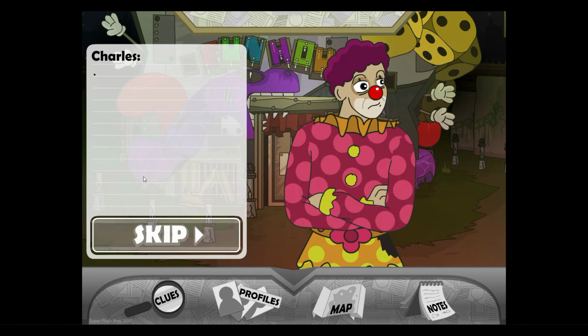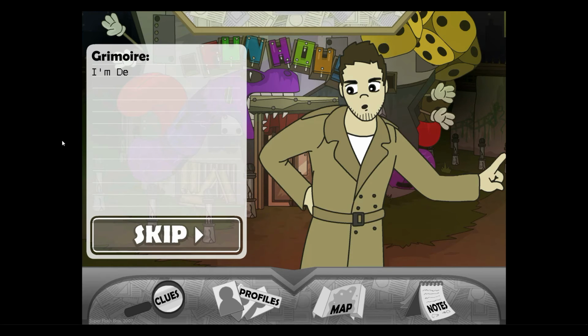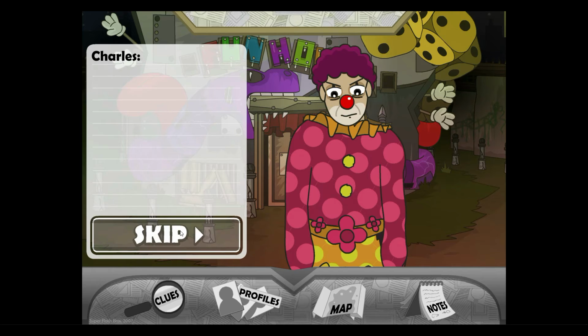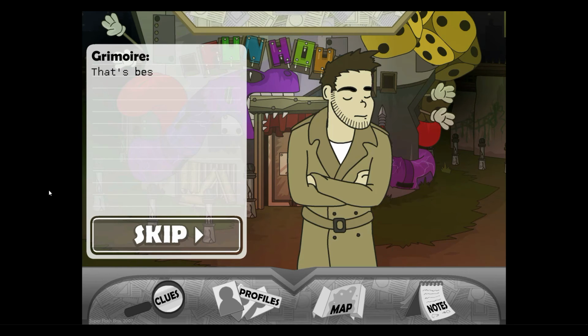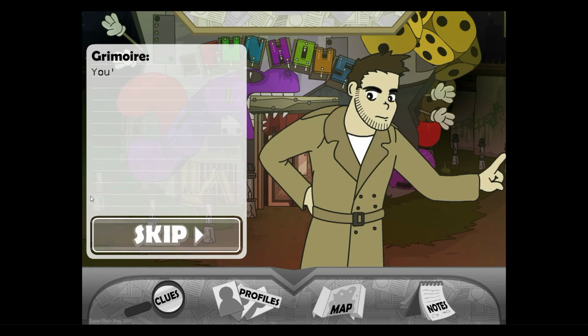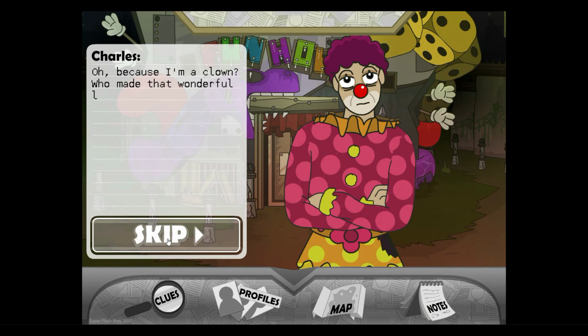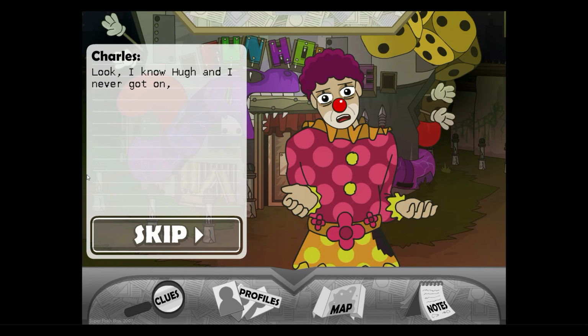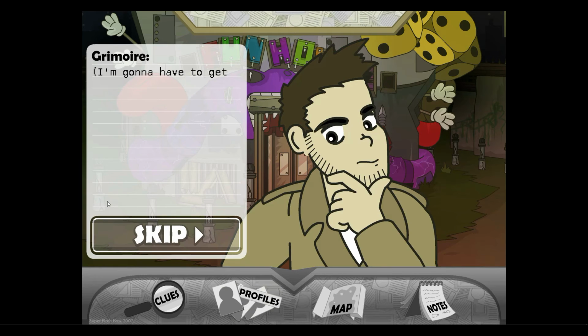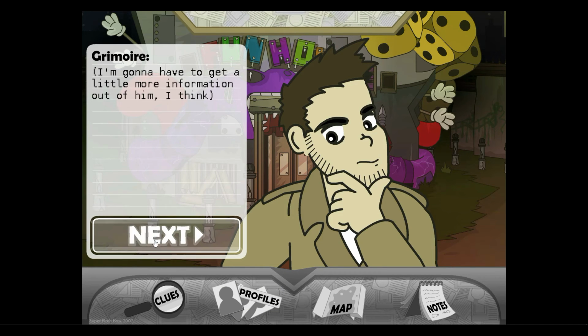Hey, you over there. Who on earth are you? I'm Detective Grimoire. I'm here to solve the mystery of last night's murder. Right, I see it now. The trench coat and everything. Aren't you supposed to wear a hat too? That's beside the point. Hugh Everton was murdered last night. You, Charles Ringer, you're a suspect. The main suspect, in fact. Oh, because I'm a clown? Who made that wonderful leap of logic? Look, I know Hugh and I never got on, but I can tell you one thing. I'm not capable of murder or anything close. Look at me. Is this the face of a killer? I'm gonna have to get a little more information out of him, I think.